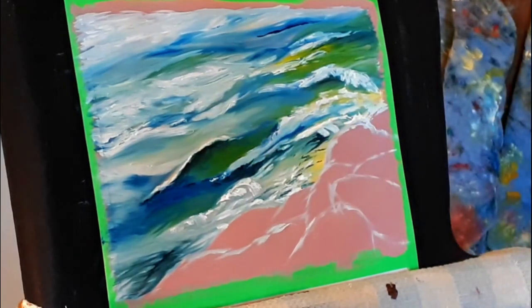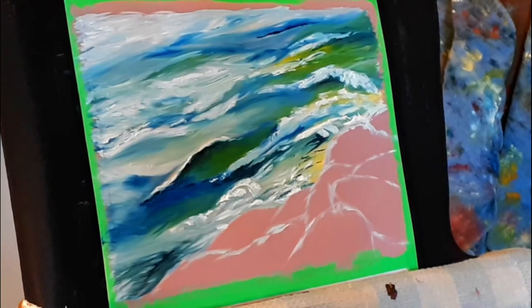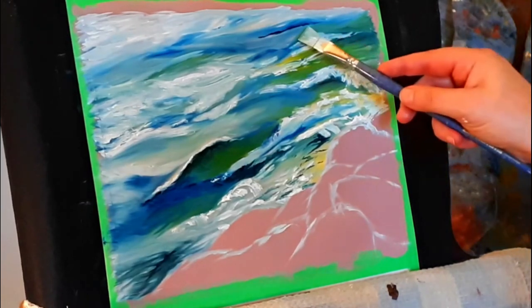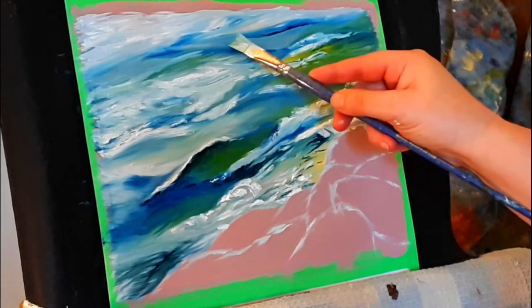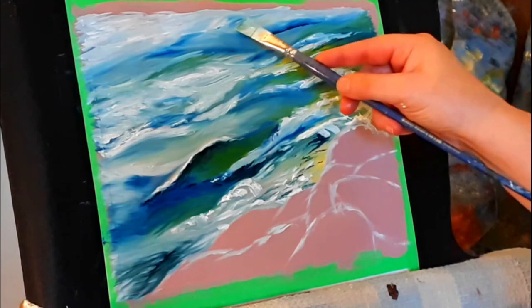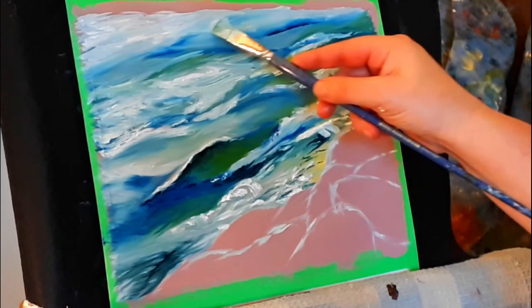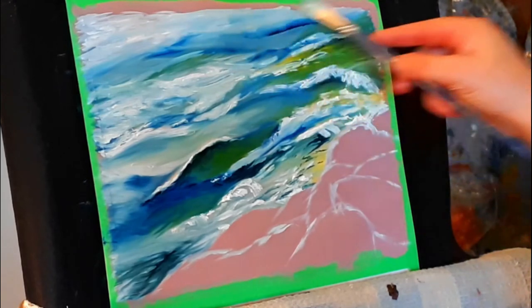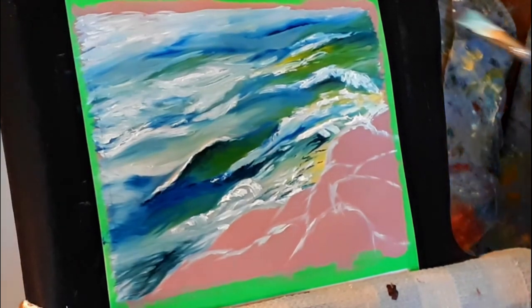At this point I've got that larger brush and I've started to blend that back area of that wave, just to give it a little more translucent look. And then softening down my background. I want it to appear much further away. So I'm taking out any of the unnecessary detail that's in there and just softening it right down.